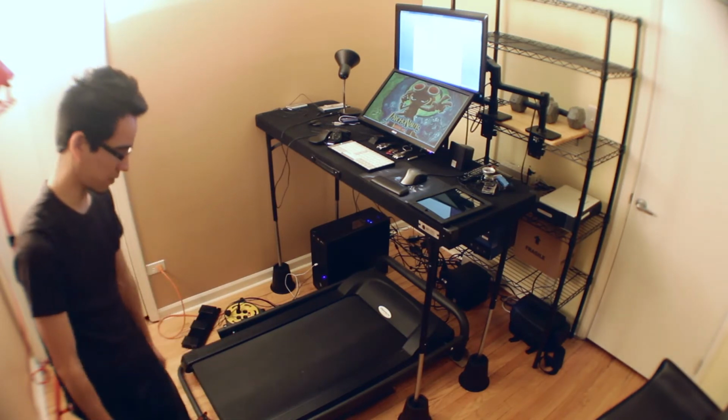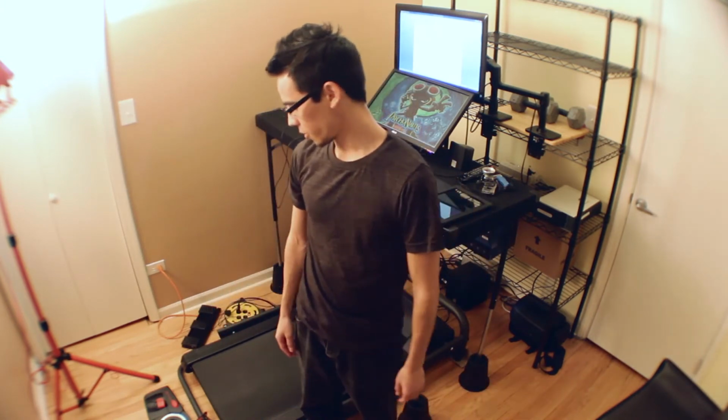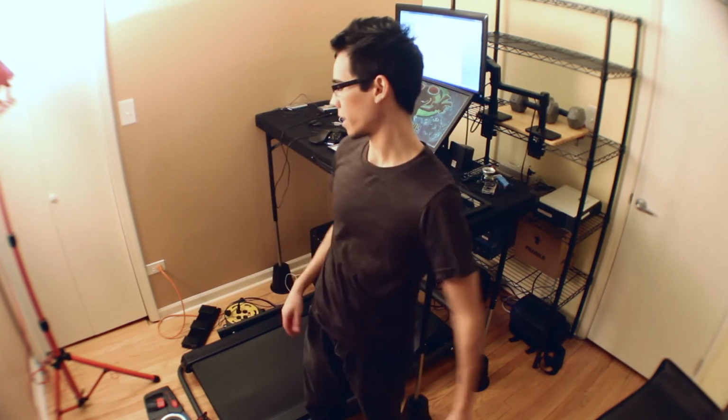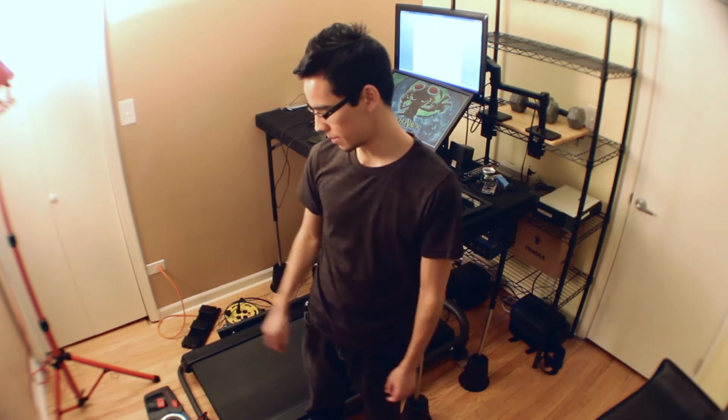The only weird thing is having the control panel on the ground behind you, which you could rewire if you wanted to. I haven't bothered doing that. It's fine for me. I don't need the space. I don't need the control panel to be up somewhere else. I just have some little foam buttons that I stuck onto the actual buttons, so I can hit it with my feet easier.